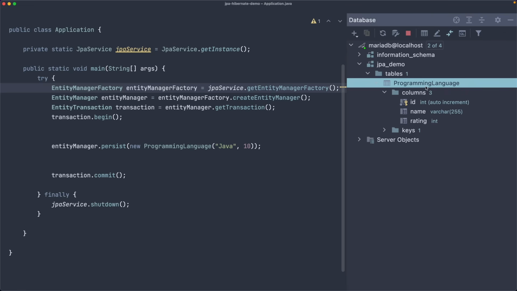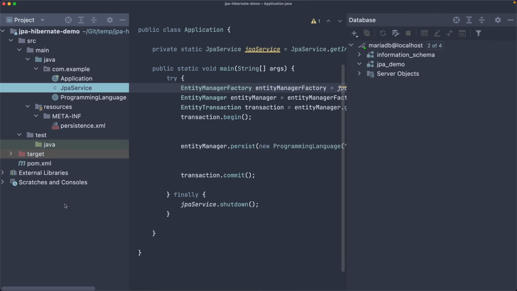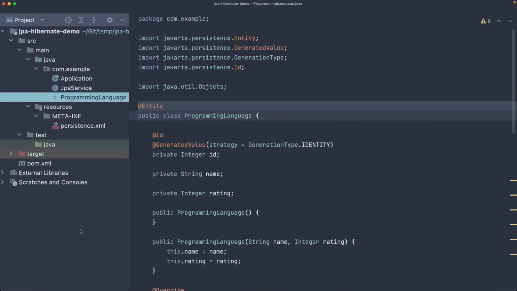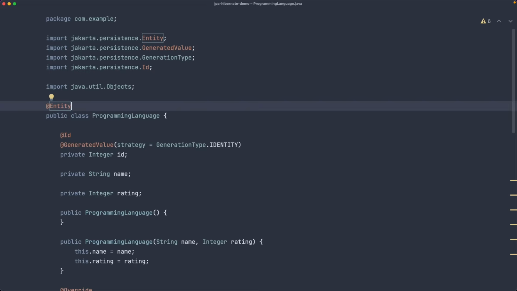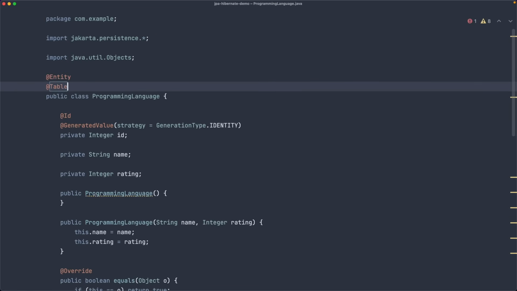Let's say the company you work for has in place some sort of naming conventions. So we need to configure the name of the table. How do we do that? Table name, programming language.